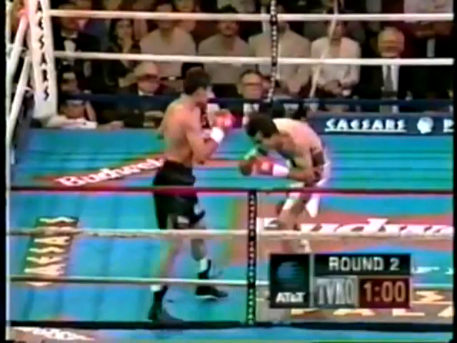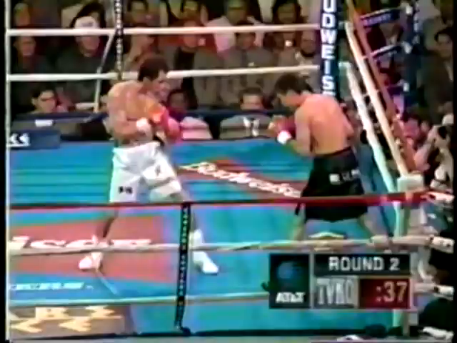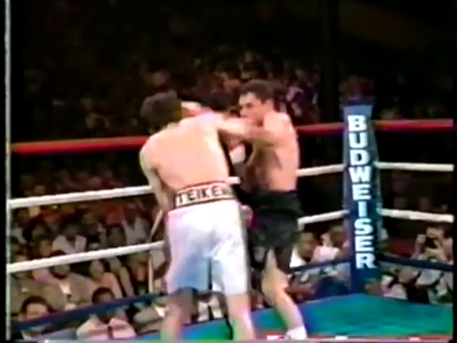It could have been wrong. Short right hand landed inside for De La Hoya. Short left hand for Hernandez. And there goes the left hook. And Genaro. And then a hesitant puncher. De La Hoya sneaking in the left hook again. Hernandez.